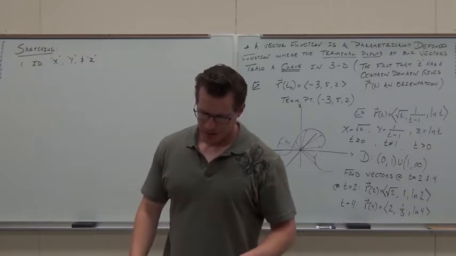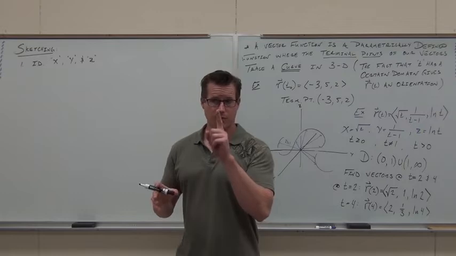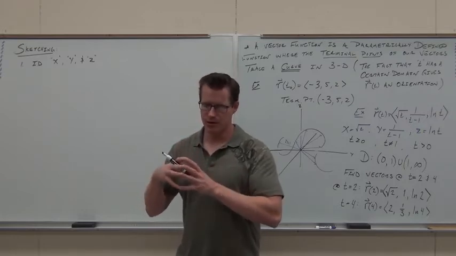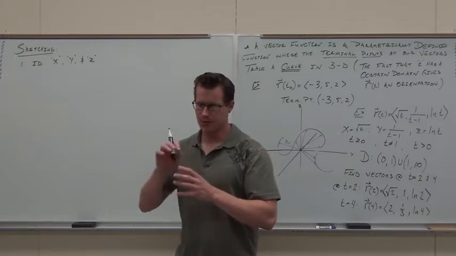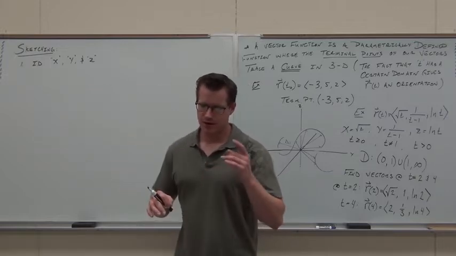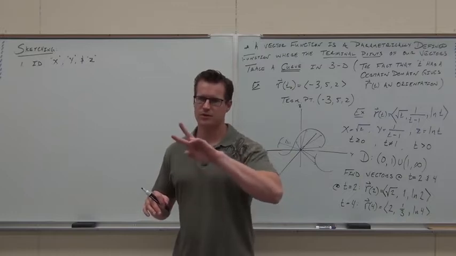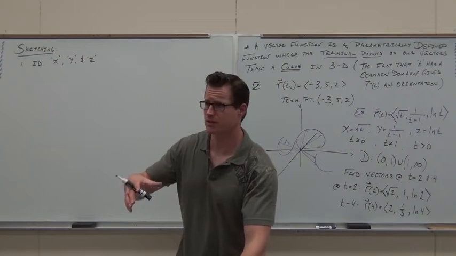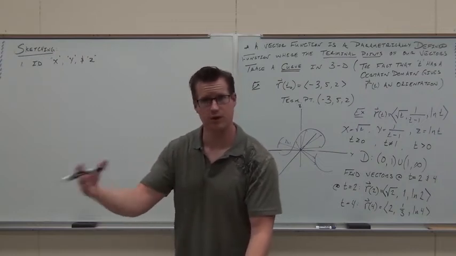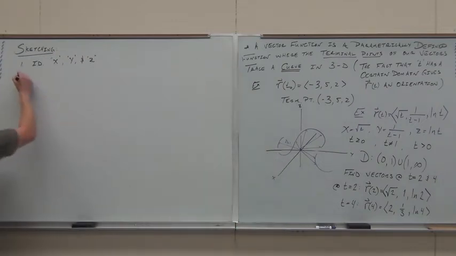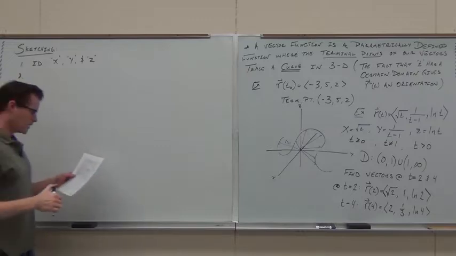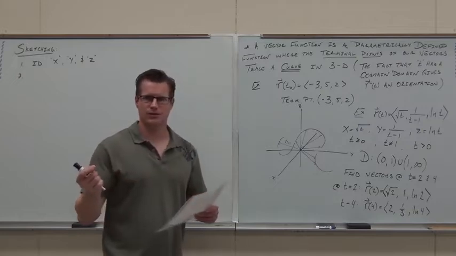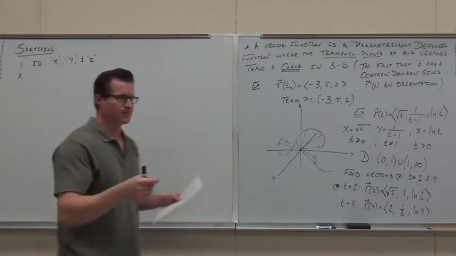Number 2, use 1 or more components for 2D. For 2D you use both, but for 3D, for these actual curves, identify 1 or 2 components to make up a curve or a surface. Trust me, it's going to be vague right now because we're not doing an example, but this is what we are going to be doing. So number 2, use 1 or more components to find a curve or surface. In order to do this, we're going to have to get rid of t.